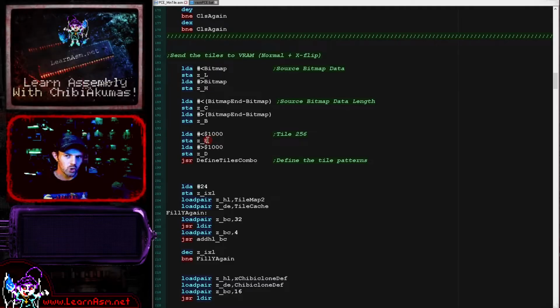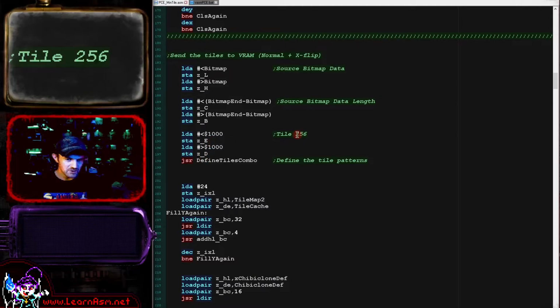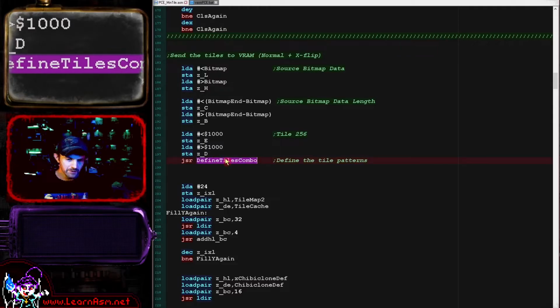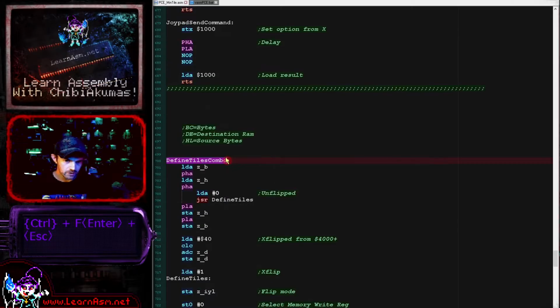That caught me out in the early days, because I couldn't figure out how to get the patterns working, and it was because I was overwriting the tile map, and the patterns were the same thing. Anyway, we're going to start from tile number 256, which is at memory address 1000, and we're going to use define tiles combo. This is the new version of the function, so let's have a look at that.